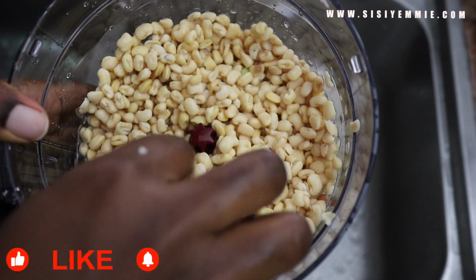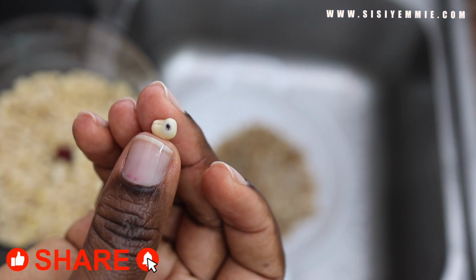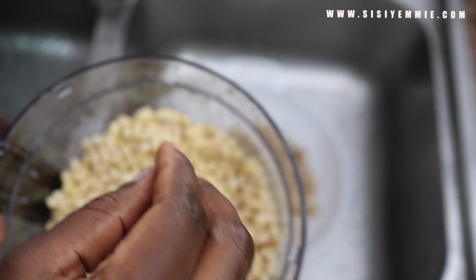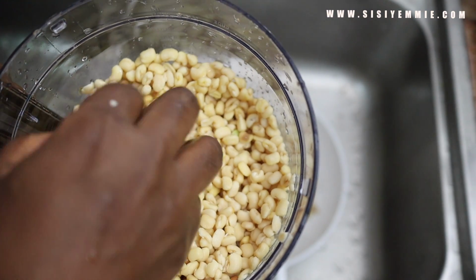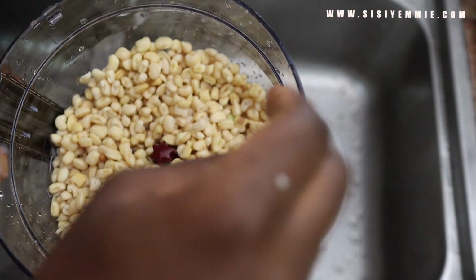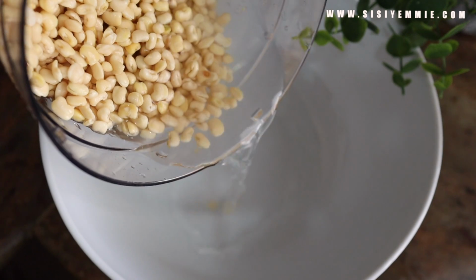Now that the beans has been peeled, this is the time I used to look around the beans. I like to take off any one that has like weevils in it, because I don't like weevils in my beans. So I like to just go through the beans and pick all the infected beans out, and then we will soak it.